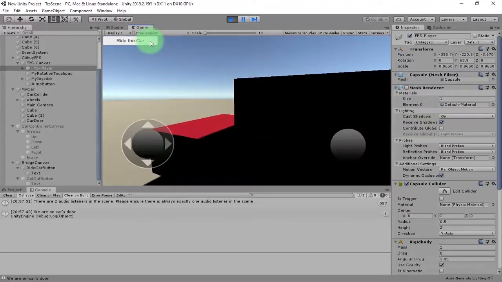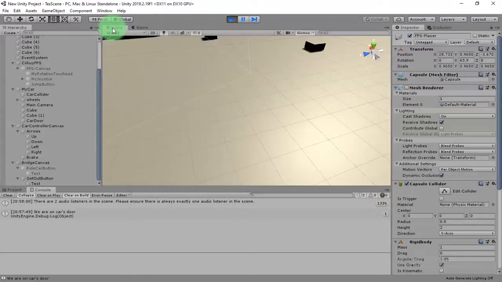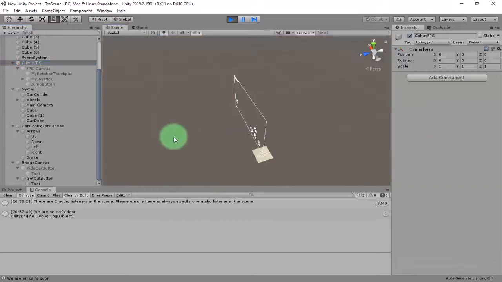Go inside the car. And let me check the scene here, and let me find where my character is now. The FPS, GUI FPS. Where is the character? Okay, it is inside the car object.